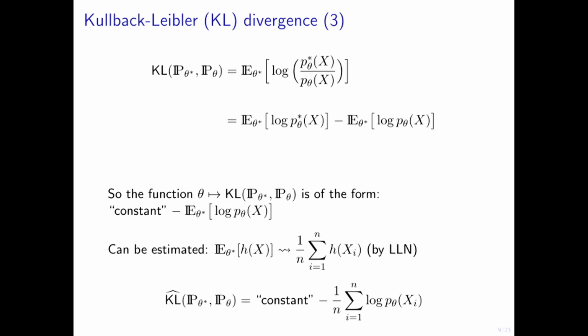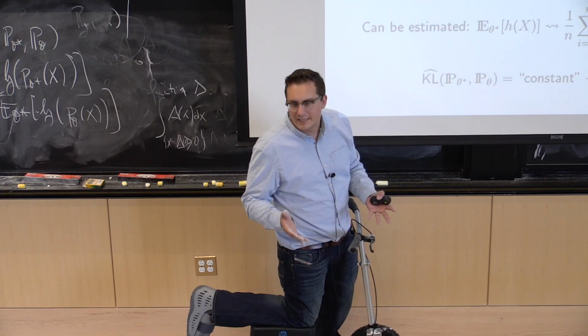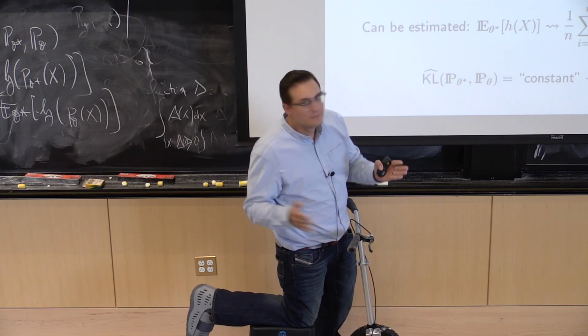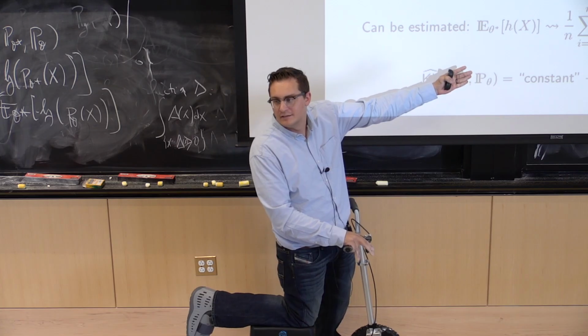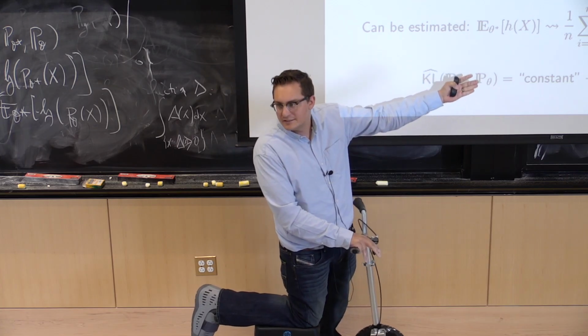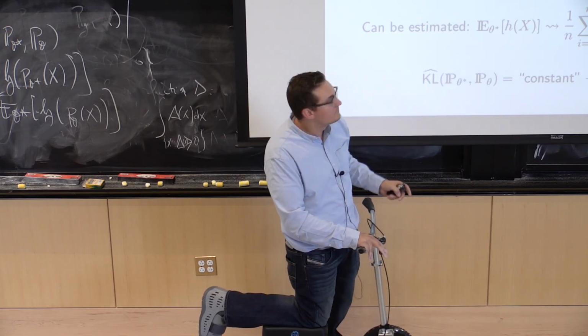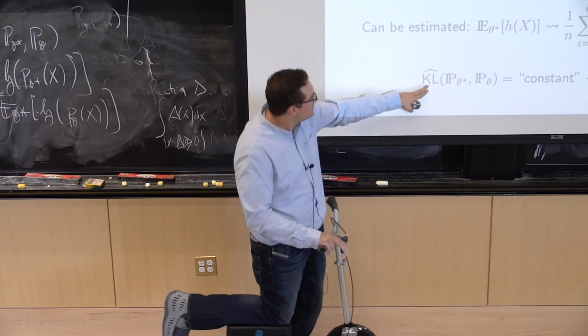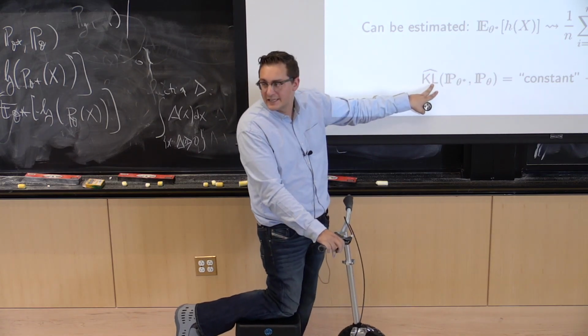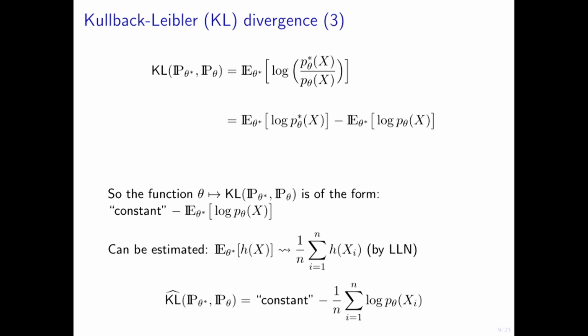Now, it doesn't mean that's going to be the end of the day. When we did the X n bar, that was the end of the day. We had an expectation, we replaced it by an average, and then we were done. But here, we still have to do something, because this is not telling me what theta is. Now I still have to minimize this average. OK, so this is now my candidate estimator, KL hat.